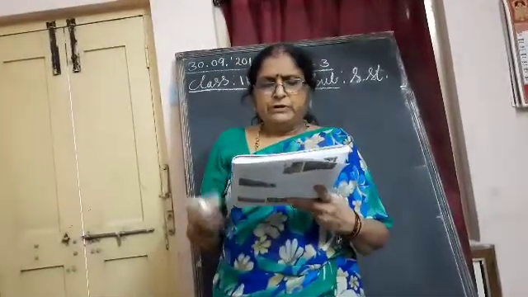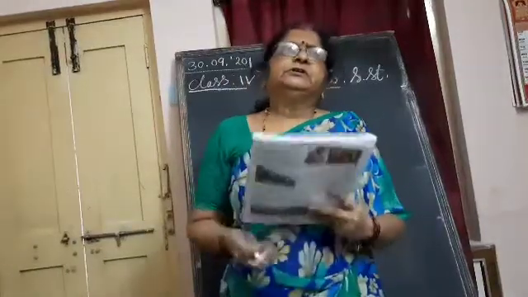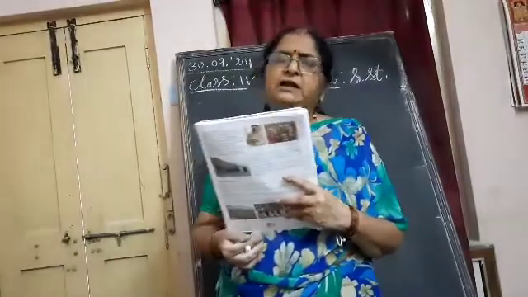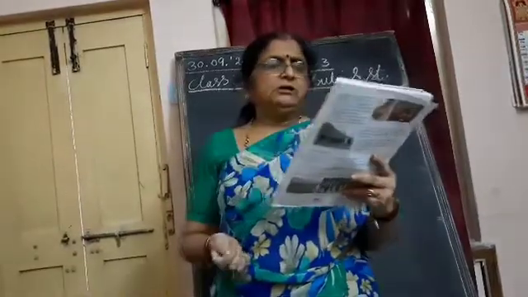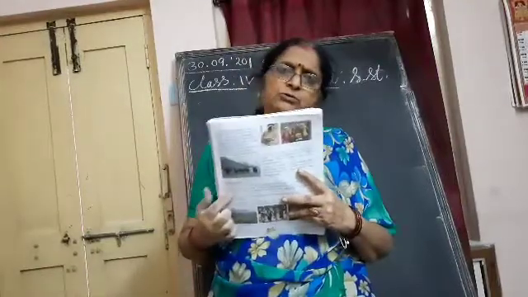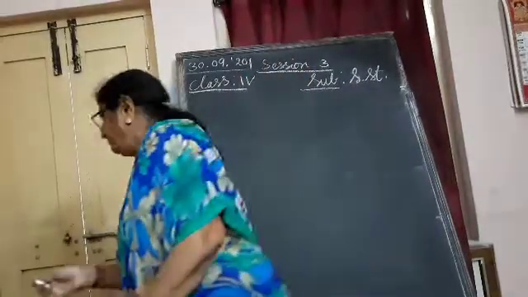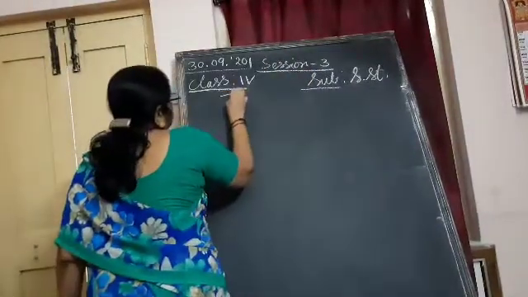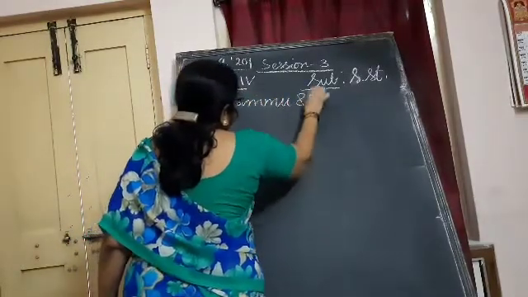So now, the states which are located in this Himalayan mountain area are Jammu and Kashmir, Himachal Pradesh, Uttarakhand, Sikkim, West Bengal and the northeastern states. Today we are going to learn about some states which are located in this Himalayan mountain region. First of all, let us know about Jammu and Kashmir. Today we are learning a few, tomorrow a few. So today we are learning about Jammu and Kashmir.